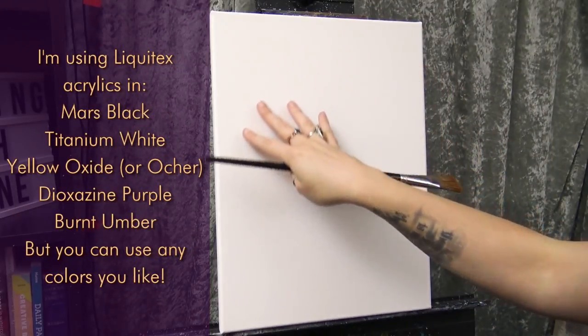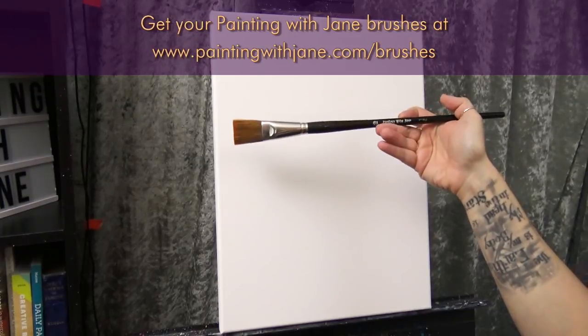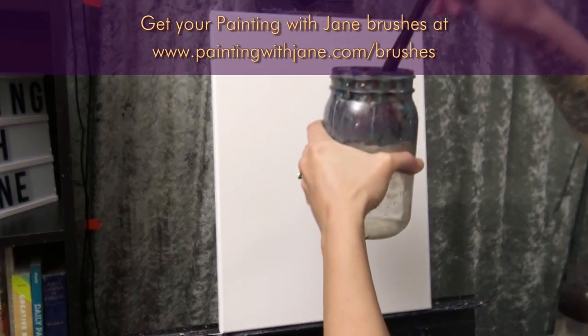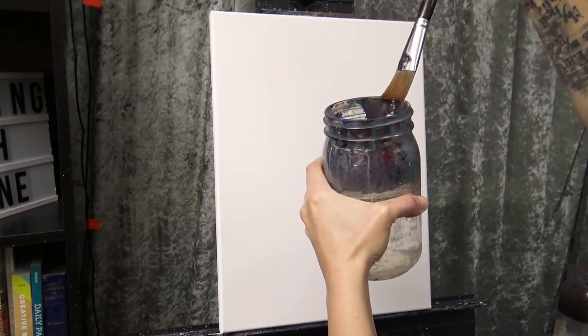To start, we're going to cover the background with a sunset or a sunrise, however you choose to look at it. And to do so, I'm going to use my 1-inch flat brush and wet it in my jar and wipe it on the edge pretty good.